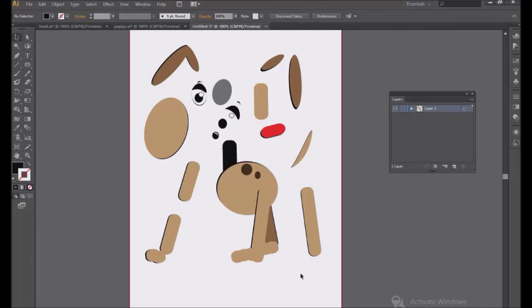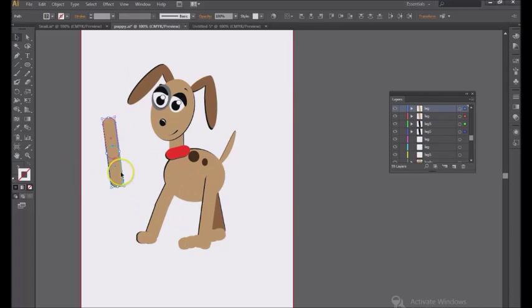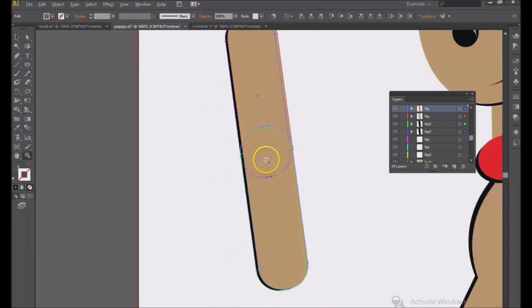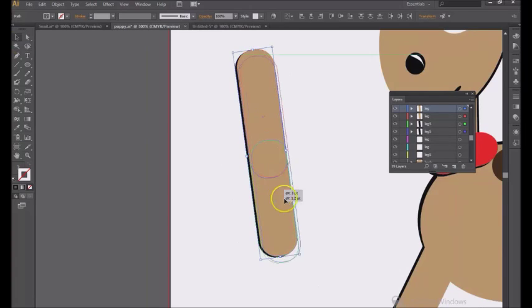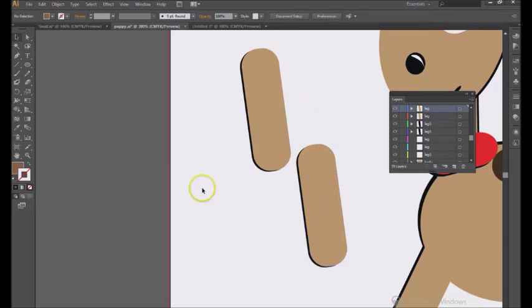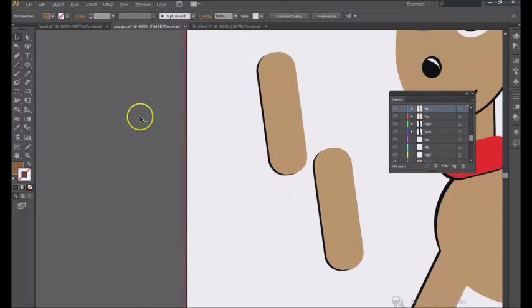Now, overlapping is what's most important within these shapes. If we take a look at the leg of this puppy, I quickly need to remove this leg. If I take this leg off, you'll notice that the connection between the two separate parts is a circular form in the center. If I take these two apart quickly so we can see the difference, you'll see both of them basically end in a very subtle circular form, so they can form a perfect joint.